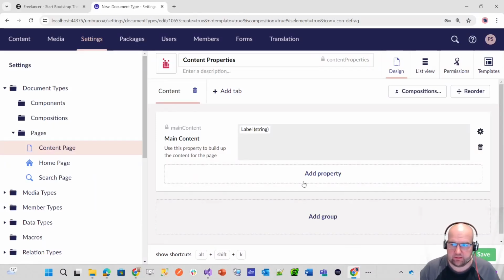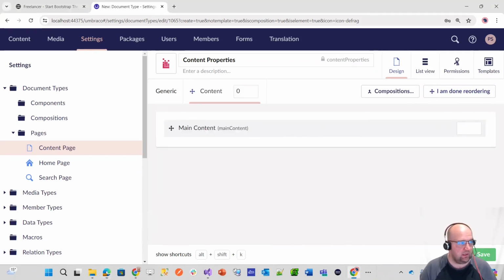And something else that's important to know about is the reorder. Again, I picked this up from Mark, and that is, it's good to order your tabs and your properties in a way that if you needed to come in later and add another one in, because you ordered it in such a way, you could add a new property to this with an order of, I don't know, 18 or something, and that will come in before that.